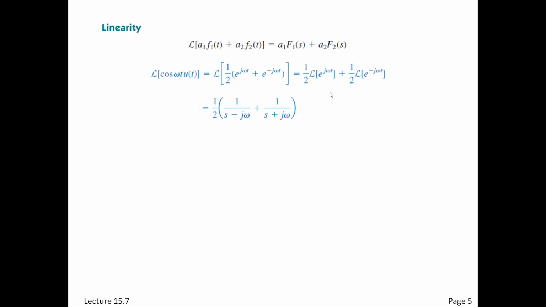Okay? And that we know because we've done the Laplace of those exponentials, it's just 1 over s minus j omega and 1 over s plus j omega. Been through that a bunch. We just got done doing this, as a matter of fact, this exact reduction here. And it's s over s squared plus omega squared, right? We cross multiply and clean everything up.